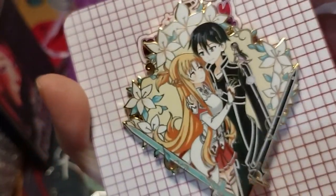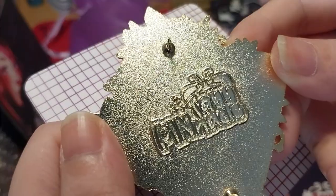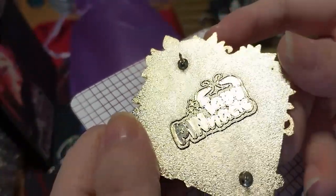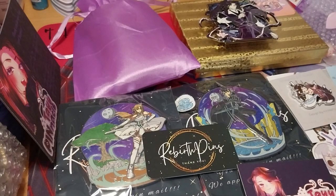Cute. And of course with both of their swords right there. That is lovely. Let's see if there's a back stamp. I can't remember if there is. There should be, right? Yes. Their logo. And this is their backing card of the sword.